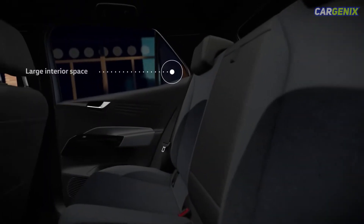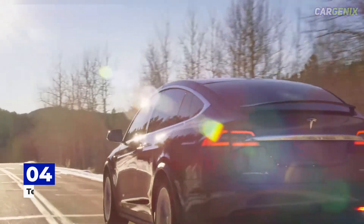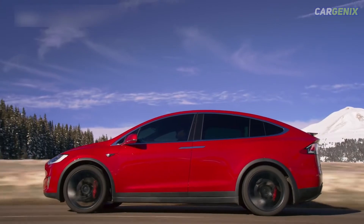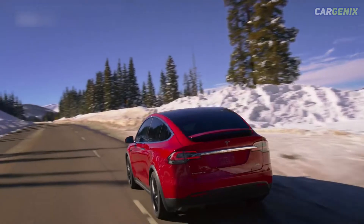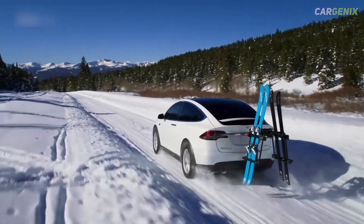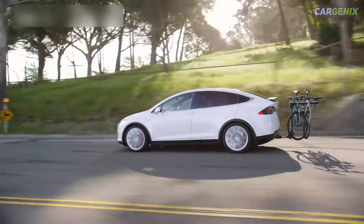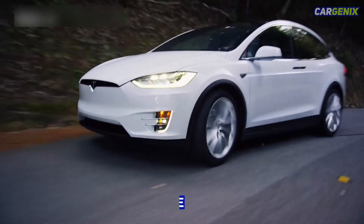Number four: Tesla Model X. Tesla isn't just cornering the sporty electric car market — the brand recently gave the Model X a major update to allow its seven-seat SUV to compete with the Mercedes EQB. The range figures are still estimates for the time being, but the company has a habit of defying the odds and delivering on its promises. The cheaper dual motor variant has an estimated range of 348 miles, a 0 to 60 mph time of 3.8 seconds, and a top speed of 155 mph.